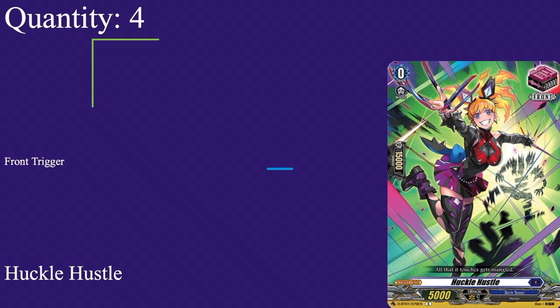But yeah, 4 fronts, and I think Huckle Hustle might be trying to curse me. I used to run her in my Barrow Magnus build, and then I stopped using Barrow Magnus. I haven't used Barrow Magnus in so long, and now I've used Drajeweled, she shows up a lot during my drive checks. I'm starting to question if she's proving that she's a good front for me, or if she's trying to prepare me for something bad. Either way, good front, 4 of.